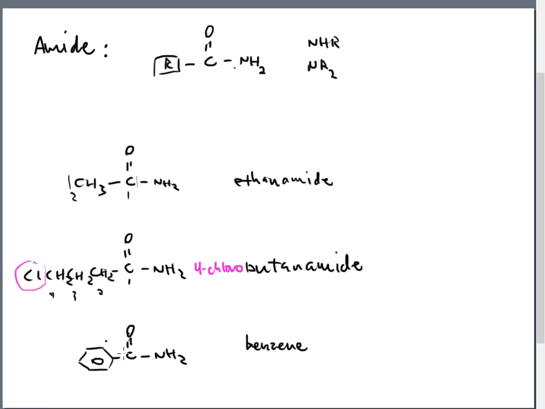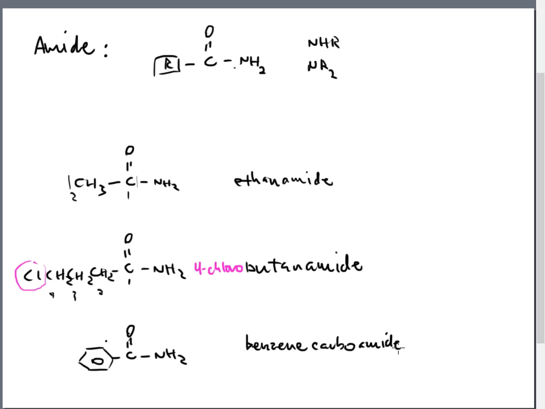Now I have to bring in this amide group. Well, remember the C double bond O is going to be a carbonyl. So this is a carbo unit because it's a carbonyl. And then we add the word amide onto the end. All right? Okay, so now that we've done that, let's say it. Benzene carboamide. Okay, well, we're close.